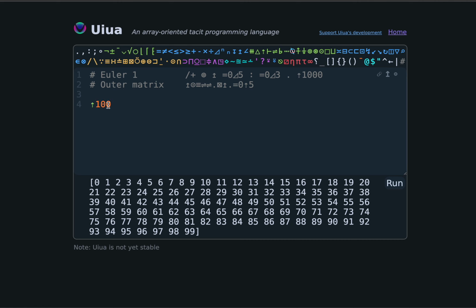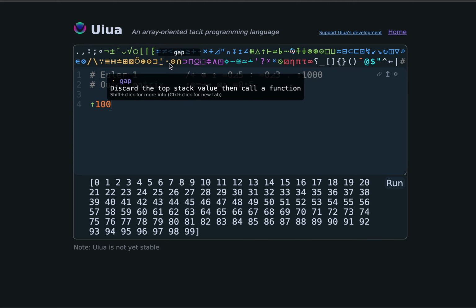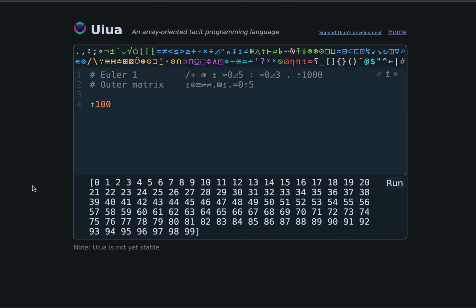Going range 100, and by the way, these are all the glyphs, and if you roll over them, you get a brief description, and you can command click them to see proper documentation. If I go range 100, I get 0 to 99.